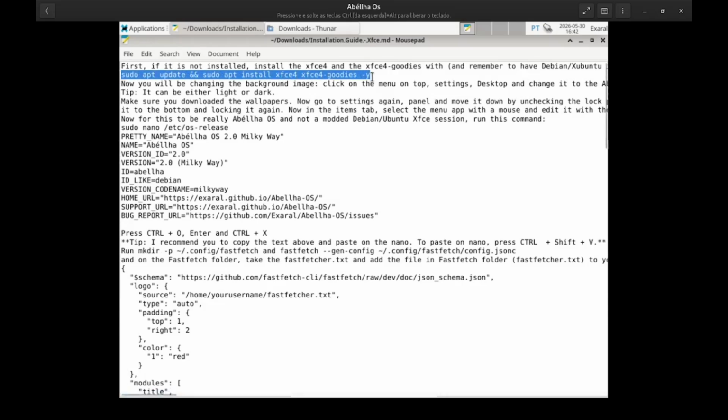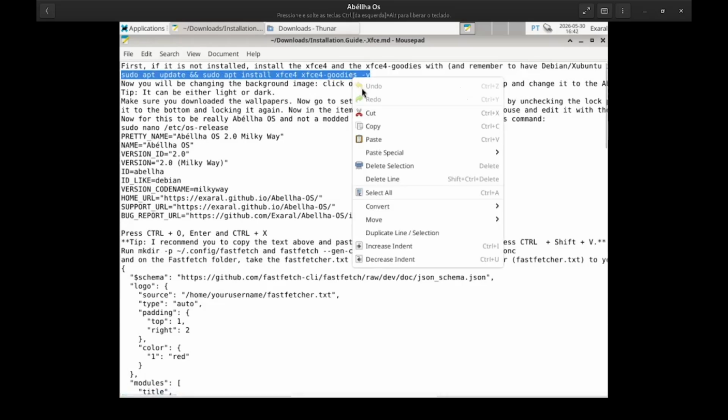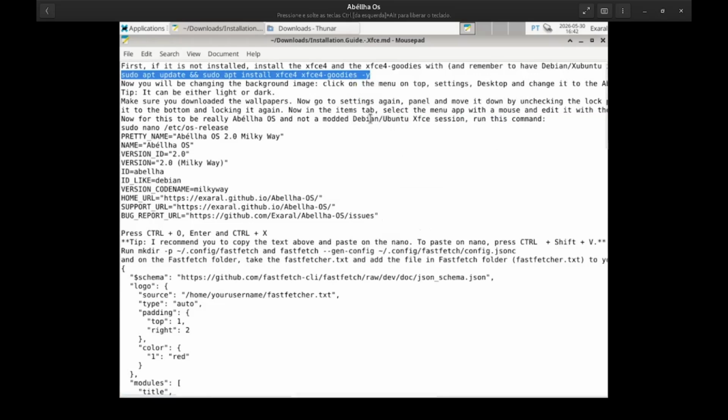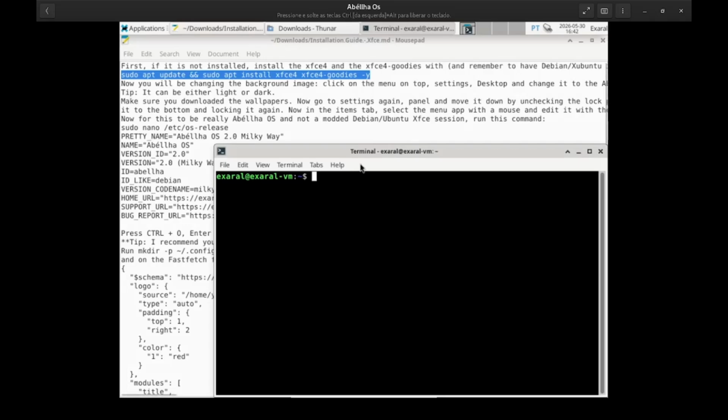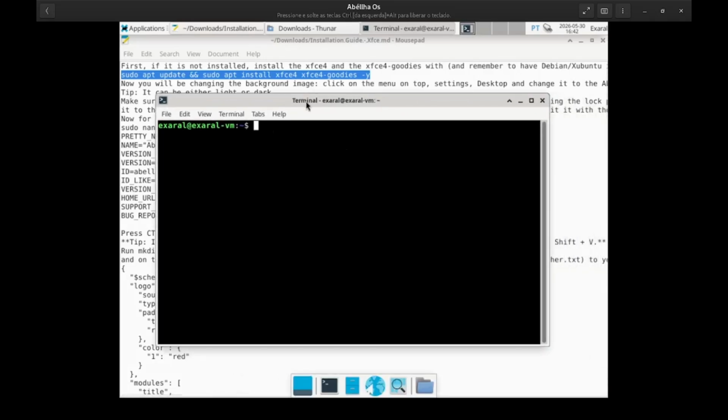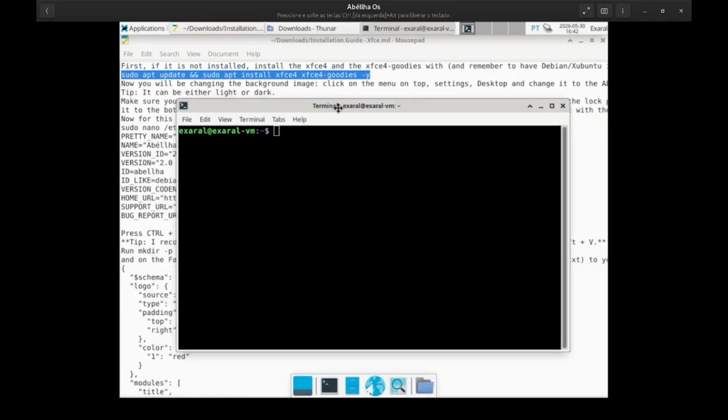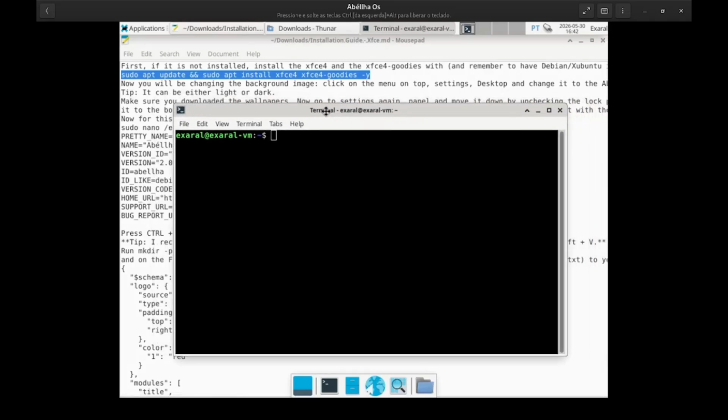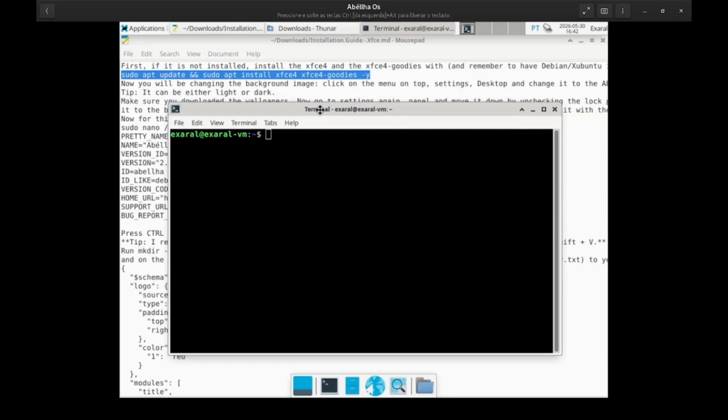First we do this command right here. To be exactly precise, you need to open terminal with Control Alt T and use the command that I told you must use.